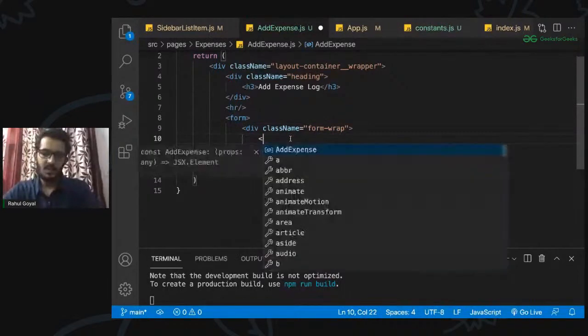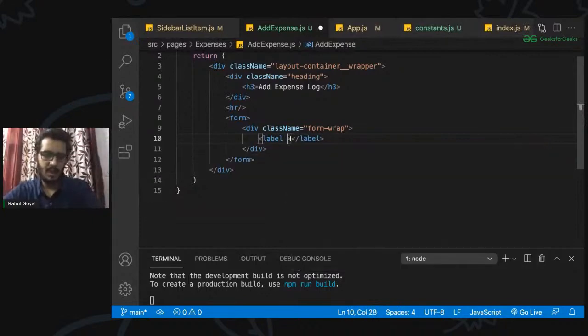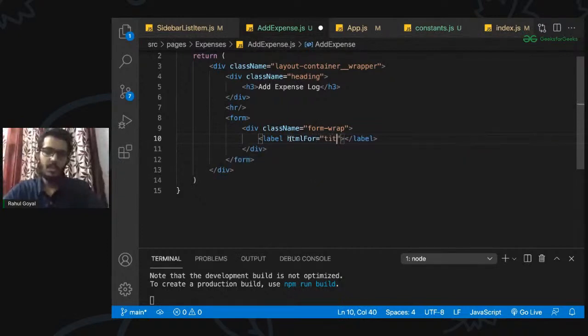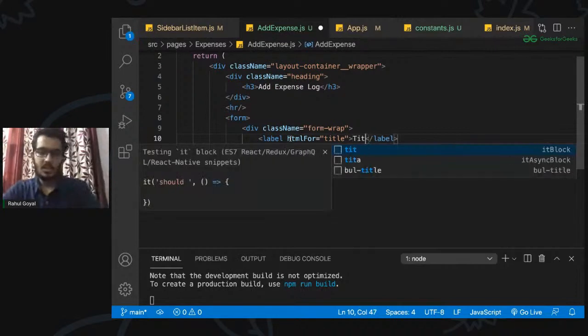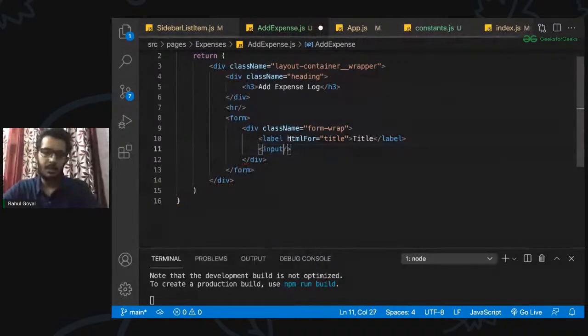It may have some label, and like in HTML we have the for attribute. In React we have htmlFor, to enhance the semantics and for the screen readers. So let's say we have the title here, and let's define the input field.